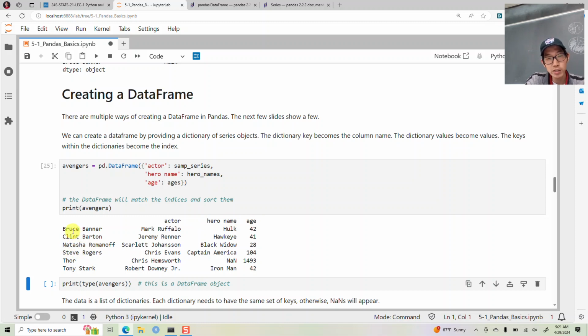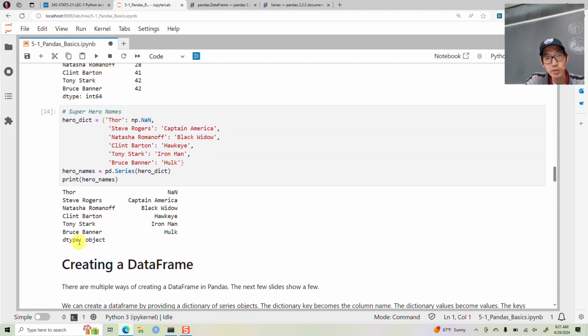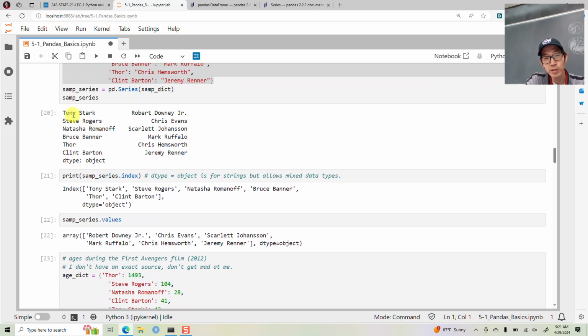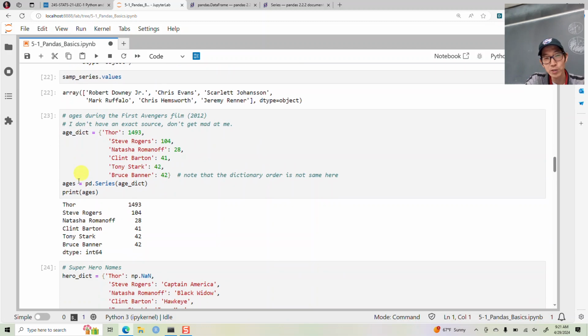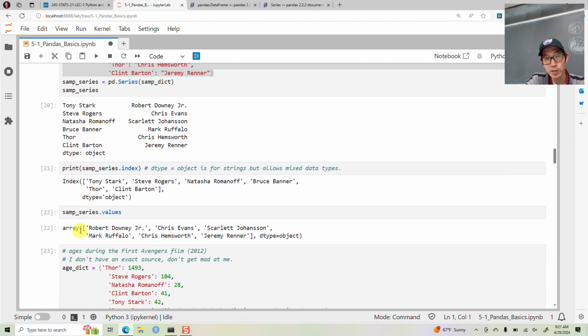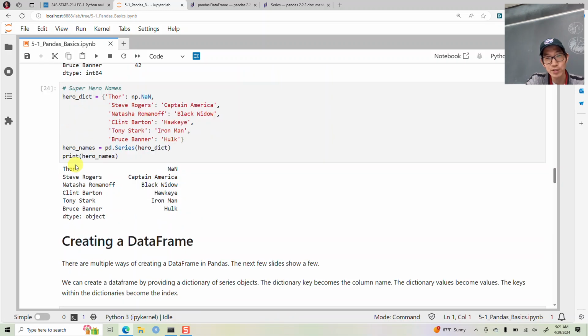The index is now put in alphabetical order. If the input series come in a different order, pandas puts the index in alphabetical order. So we had Tony Stark, Steve Rogers, Natasha, Bruce, Thor, Clint, and this is a different order here.